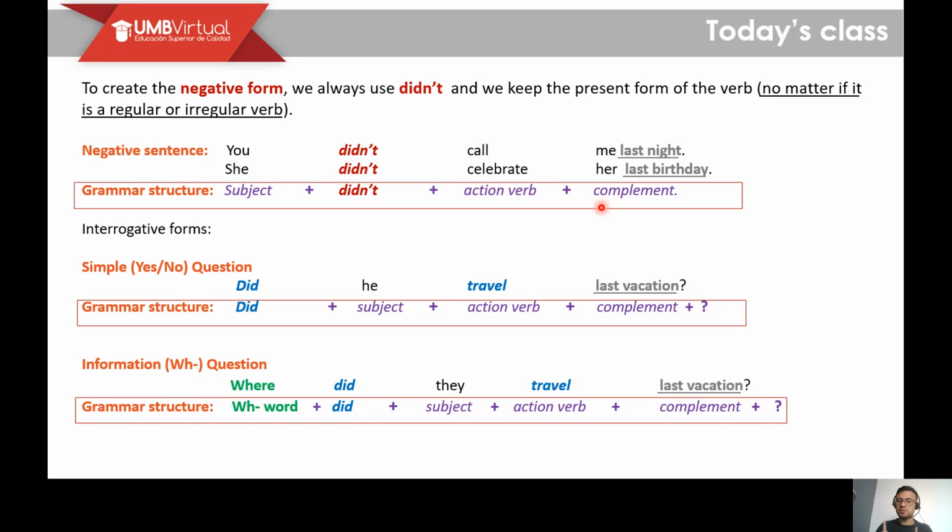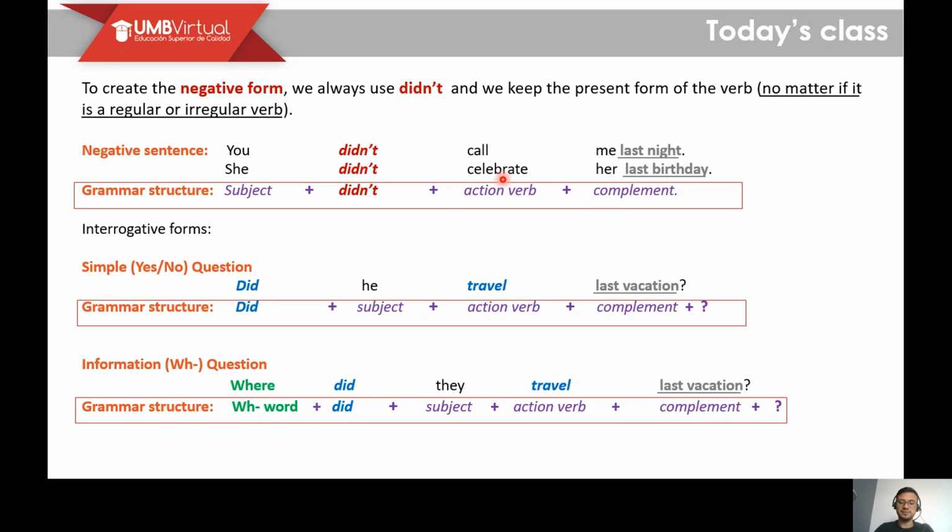Entonces, acuérdense, pasado simple, negación, utilizamos el auxiliar didn't, y como ya didn't me hace una conjugación de pasado, ¿cierto? Ya no tengo que usar la conjugación en la forma base, porque no podemos conjugar doble vez el mismo verbo. You didn't call me last night. She didn't celebrate her last birthday. So we are going to use didn't for all the pronouns: I, you, he, she, it. Remember, the verb to be is the only one that has its own conjugation in past. So this is for the rest, except the verb to be.